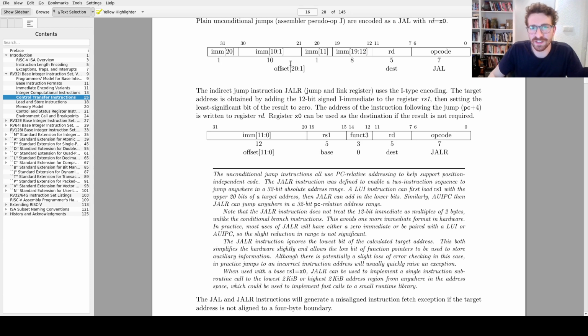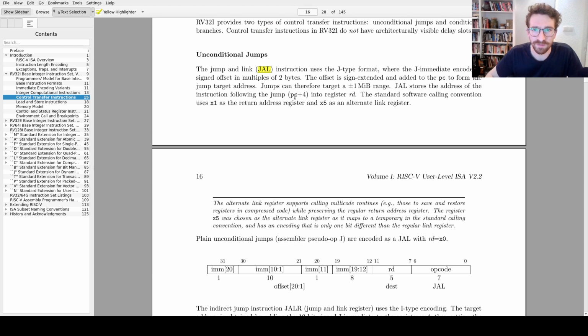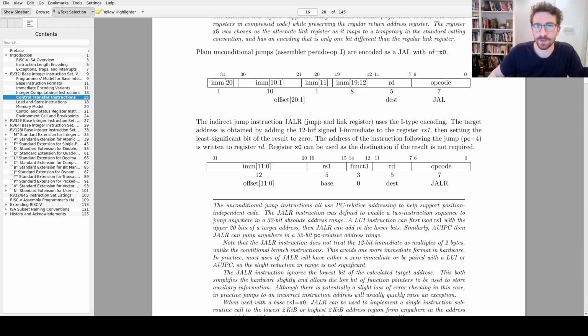Well, in fact, it's telling us something kind of different. It's sort of implied, but it doesn't go down to 0, notice. It doesn't go 19 down to 0 like you might expect a 20-bit number to be done. Instead, it goes from 20 down to 1. And that is because it says that it encodes a signed offset in multiples of 2 bytes. So the idea here is that there is an implied 0 on the end, and we need to put that in place. We need to make a 0 here before we do the sign extend, because there's no reason for this to point to an unaligned address, if that makes sense.